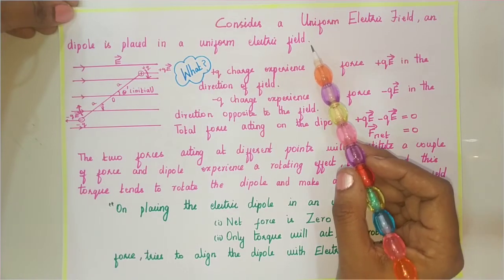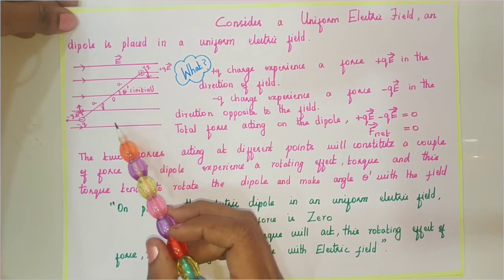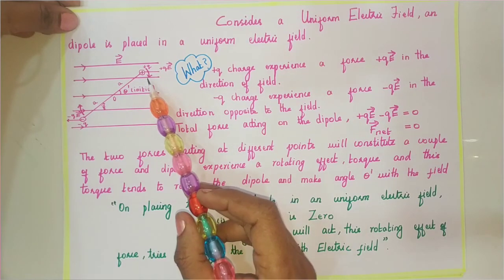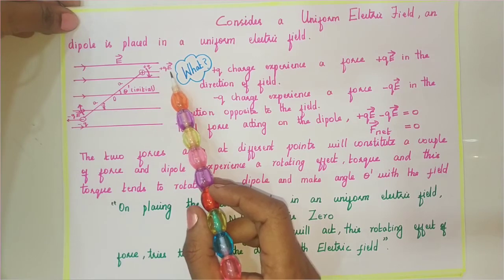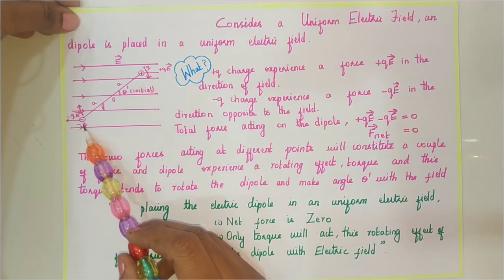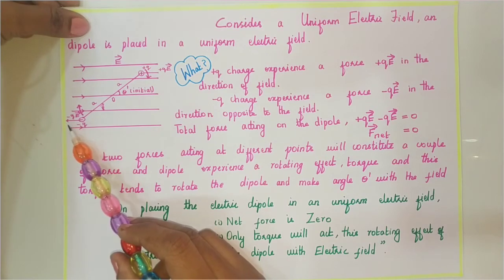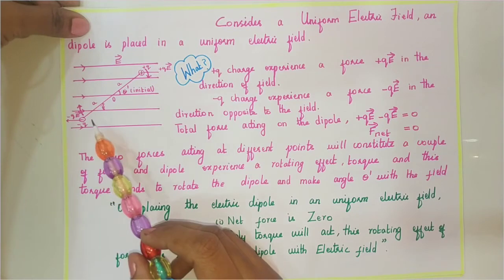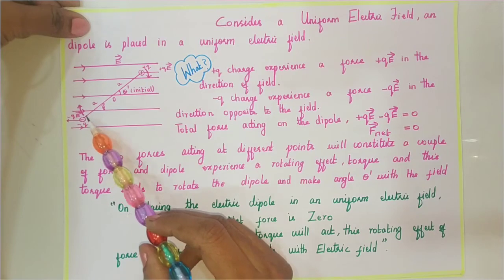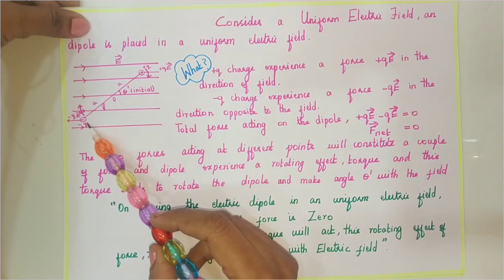For our topic, we consider a uniform electric field and we place a dipole in the uniform electric field. What happens when a dipole is placed in a uniform electric field? The plus Q charge experiences a force plus QE along the direction of the electric field, and the minus Q charge experiences a force minus QE in the direction opposite to the electric field. So the net force, plus QE minus QE, will be equal to 0 when we place a dipole in a uniform electric field.